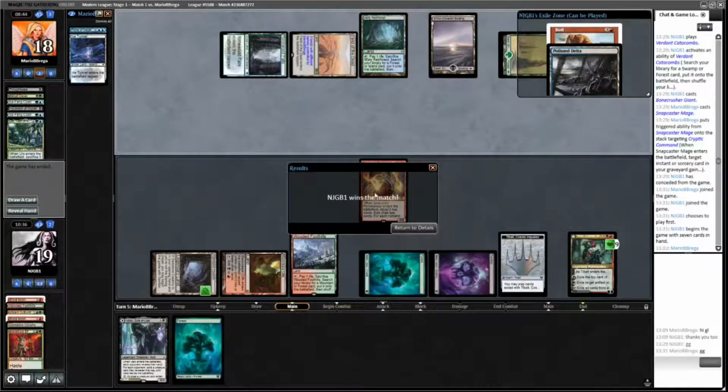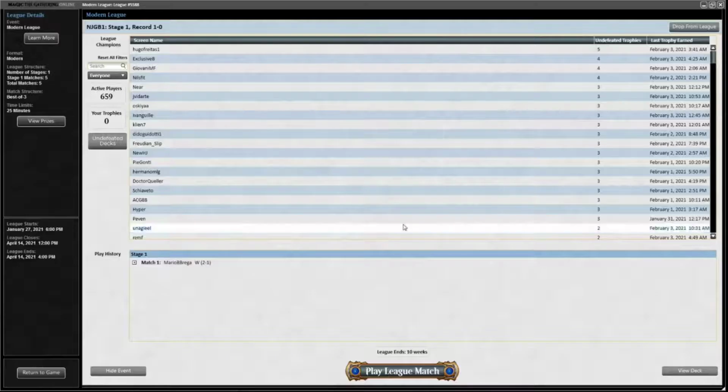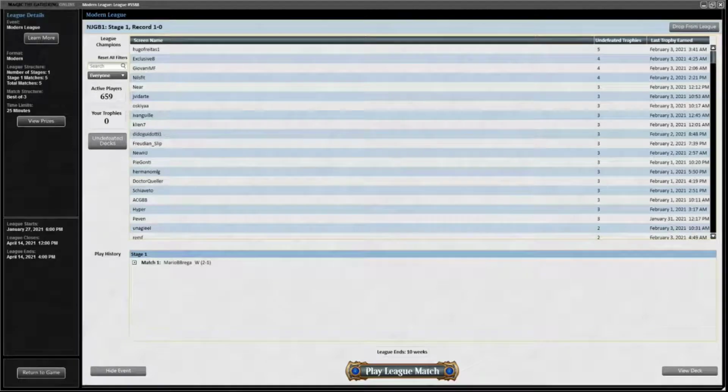So yeah, we get there post-board with Boil and Blood Moon coming in clutch. Gemstone Caverns allowing us to Blood Moon on turn 2 was great. Okay, so we're 1-0. I'll see you for round number 2.